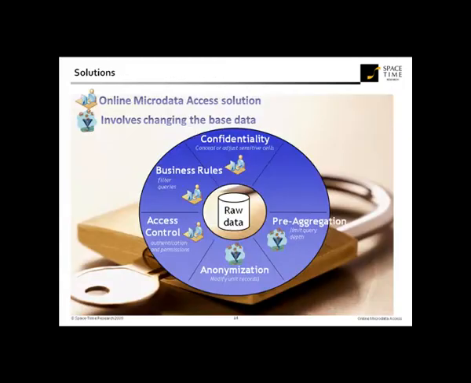Finally, the superstar system provides auditing information so user activity can be monitored to check for any attempts to breach the confidentiality system and to refine the services offered. As you can see, there are many parts to protecting privacy and many issues to consider. At Space-Time Research, we have been developing solutions to address these issues, and I look forward to discussing how we might be able to help your organisation disseminate data more securely.